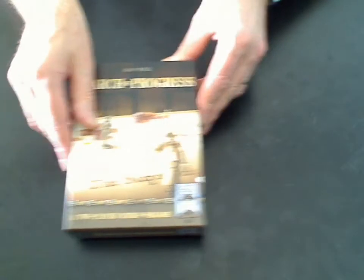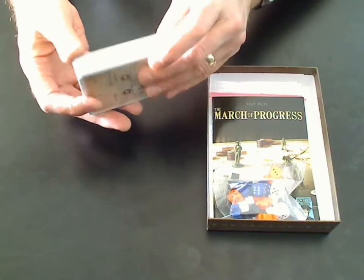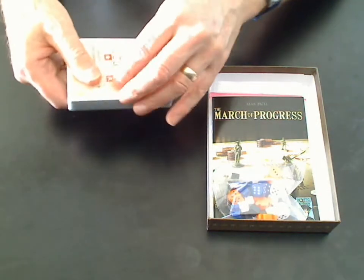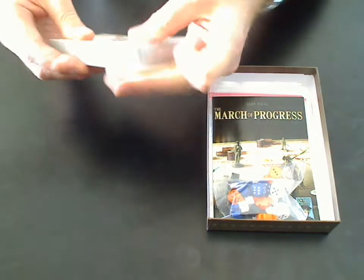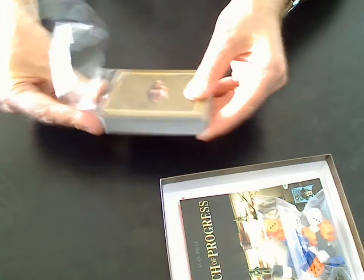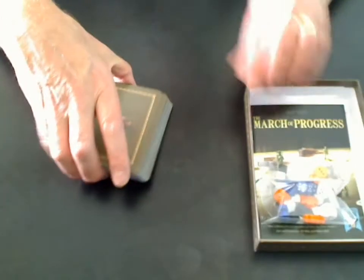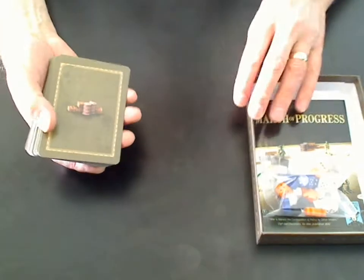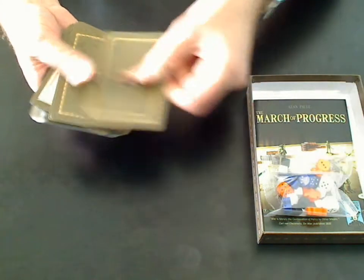Let's have a look inside without further ado. What have we got here? Well, we have a bunch of quite large cards. Let's take the shrink-wrapping off these. There is a little strip around the centre that you can use to take these off, which makes it a lot easier. These are the same size cards as our Cousins War cards, which is 75 by 105mm, so they are nice and chunky, and they have a good feel to them, nice and large.